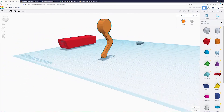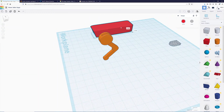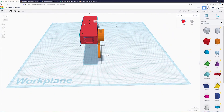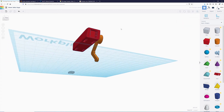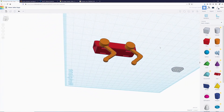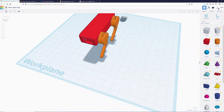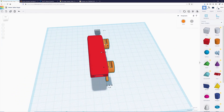We drag the chassis over and move it up so it's about level with the leg. That looks about good. We duplicate the leg and drag it over. I'm just checking where the slots are — whether they more or less line up. It doesn't really matter since we're printing these as separate pieces. Then we copy both legs over by selecting them and holding Shift to select two objects at once, pressing Ctrl+D to duplicate, and moving them over.